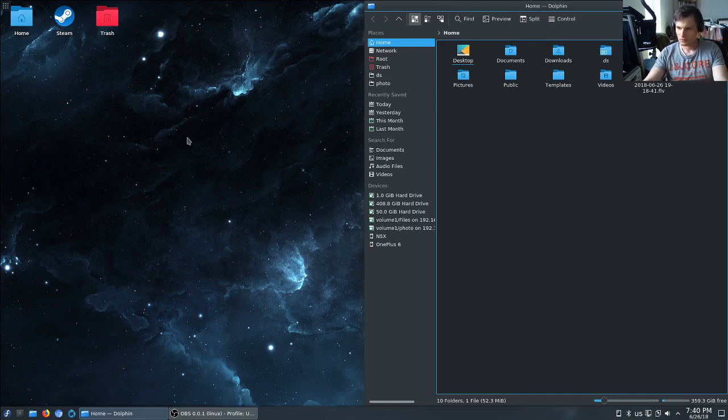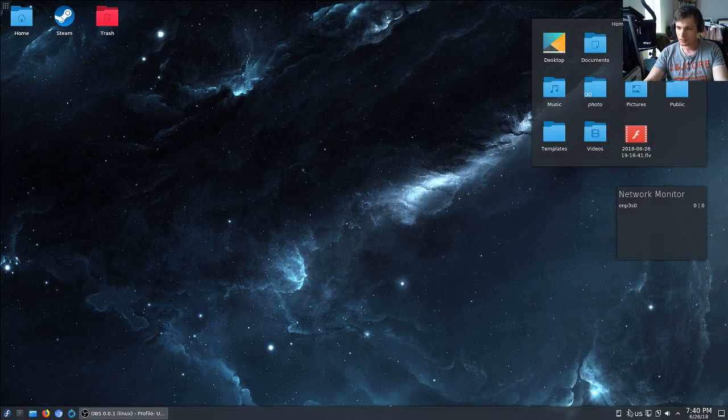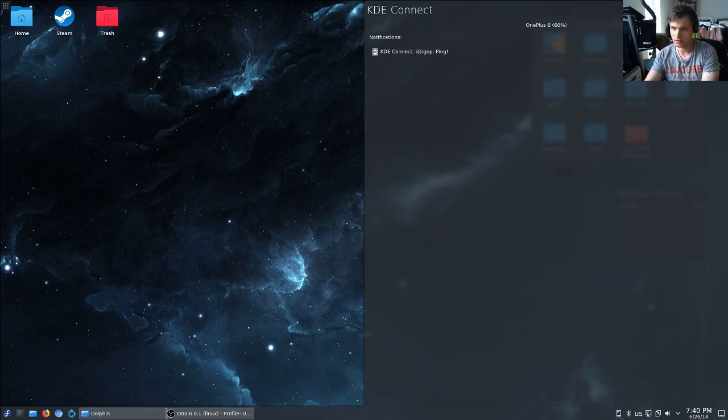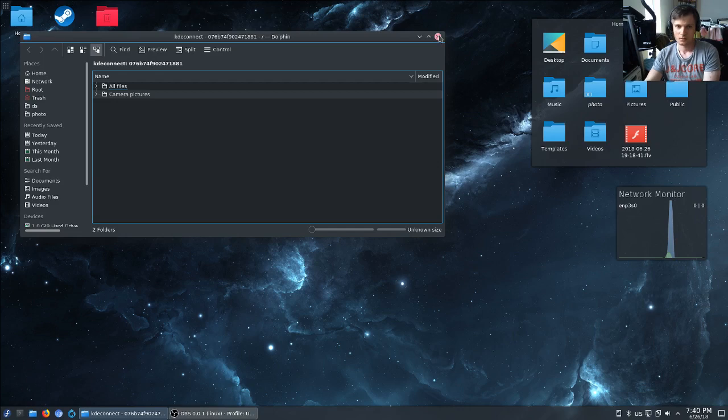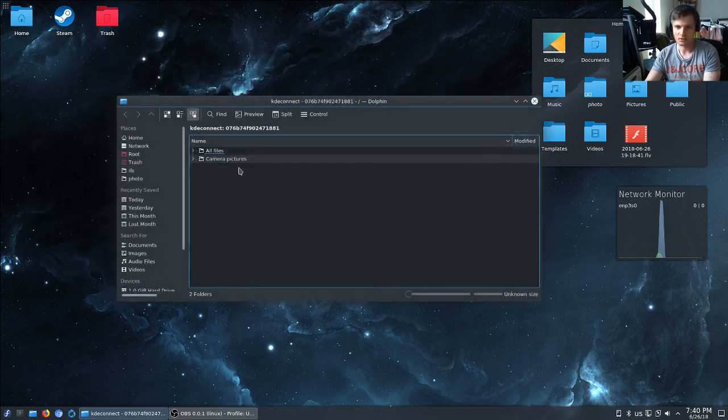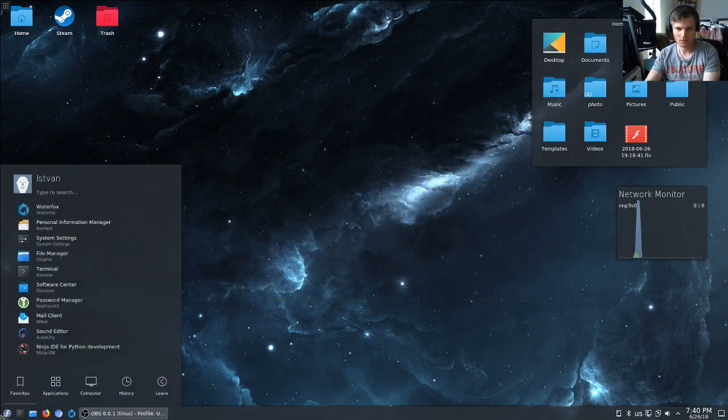Okay. I think the main advantage, at least for me, is the flexibility of KDE and KDE Connect. It is such a great feature. I can access the file system on my phone so easily. I can copy and paste files, pictures, photos. That's just so wonderful. Actually, KDE Connect works just like this in Cinnamon, because I have tried it, but it doesn't look that pretty. And I just love how the Breeze Dark theme looks. This dark color, these color accents, I just like it. I love it. This is so beautiful. This is fantastic.